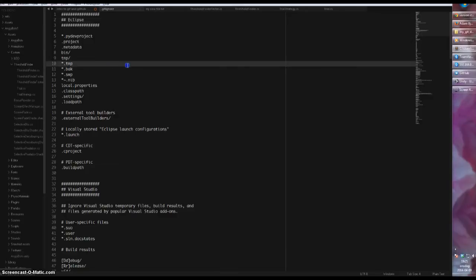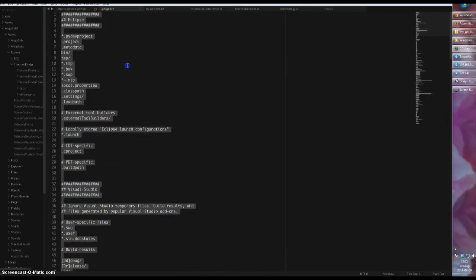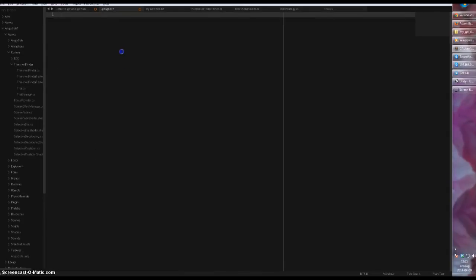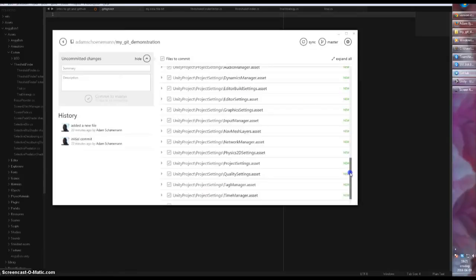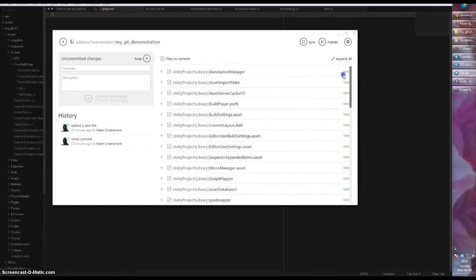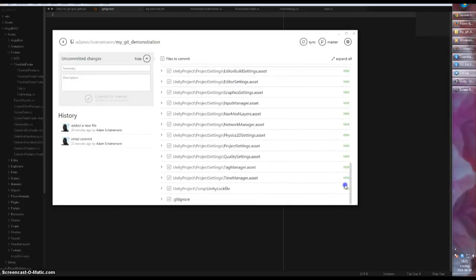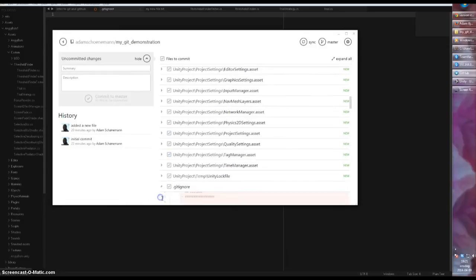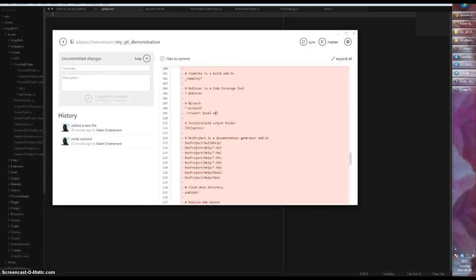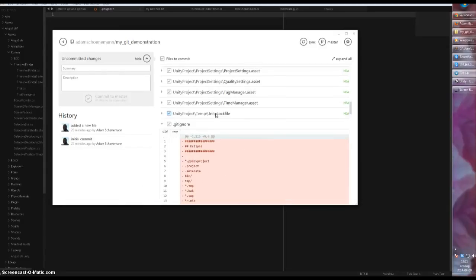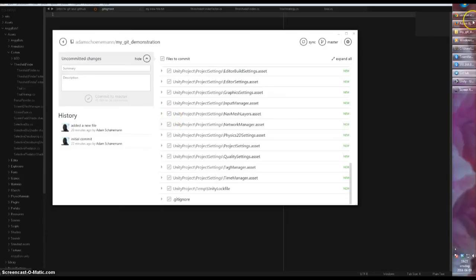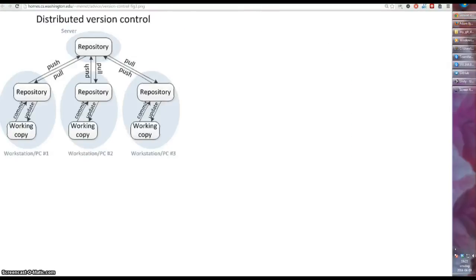So what I could do is I could delete all this, and you will actually see here that GitHub keeps track of the fact that I deleted a bunch of lines inside my gitignore file. Yep, here we go. If I click on that, you can see delete, delete, delete, all those lines, don't need them. What I do want though is a gitignore that's going to work with my Unity.